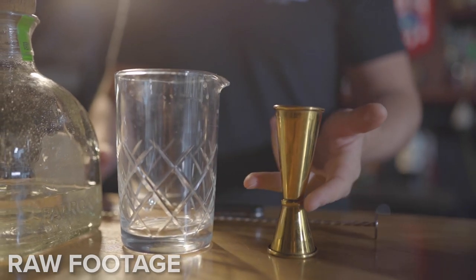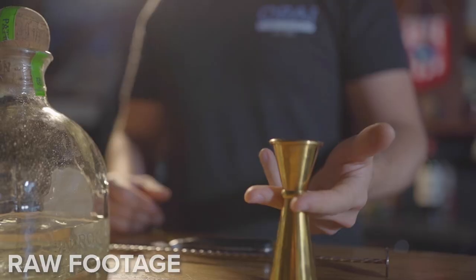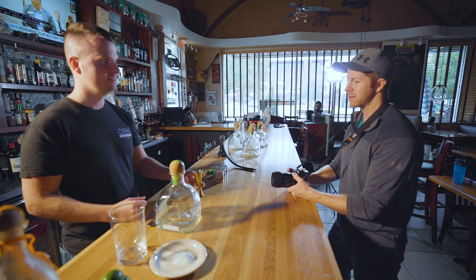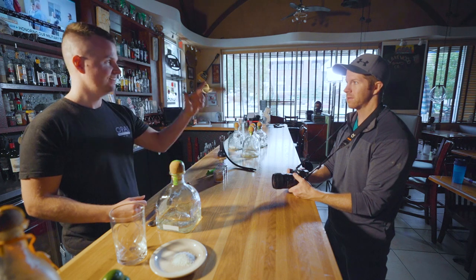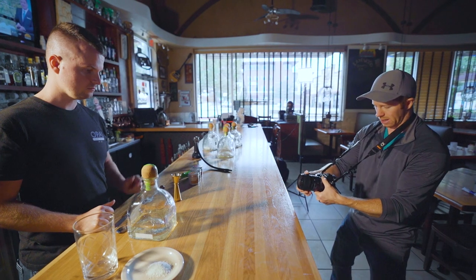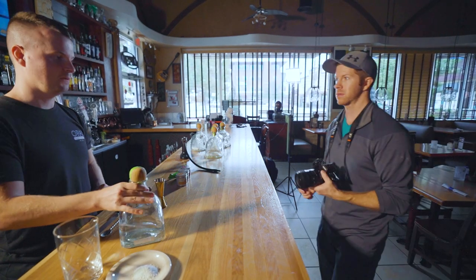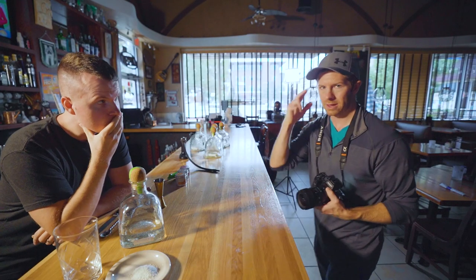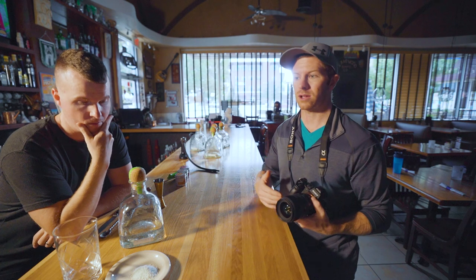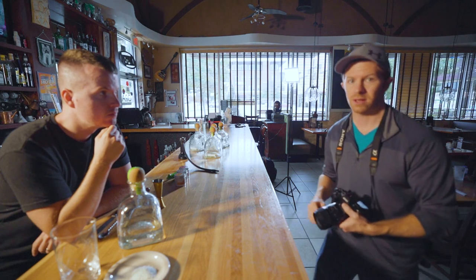So start at the bottom right there, then go up just a little bit. Bring it down, toss it up, catch it, and slam it back down. Flare bartending right here! I'm going to get at a low angle so I can try to get more of it in frame. You've got to think about the transitions — I just filmed that and realized I didn't think about the transition out. So I'm going to drop below the bar for a tilt down.